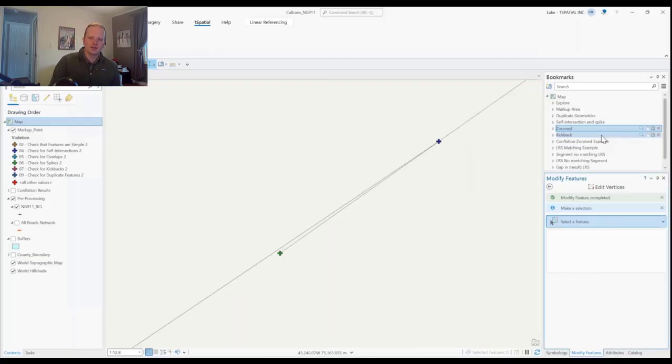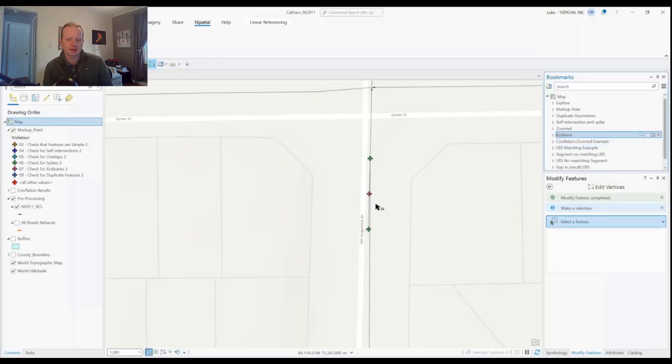All right, next up is a kickback. The reason this is a kickback and not just a spike is that it basically doubles back on itself. The definition of a kickback is basically the differences in the angles. So if you have a certain angle on both ends, it'll be referenced as a kickback as well as a spike. It's basically a similar digitization error in this location. All of these sorts of things can cause issues with routes, if routes are out of order with the measure values and those sorts of things. So that's why we validate these beforehand.